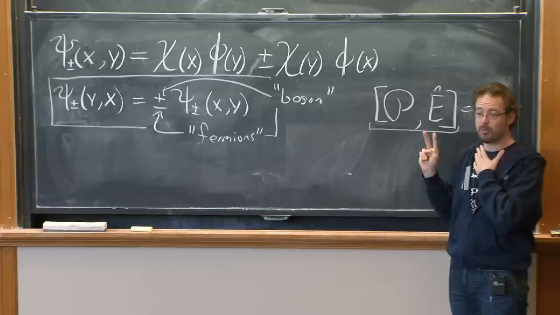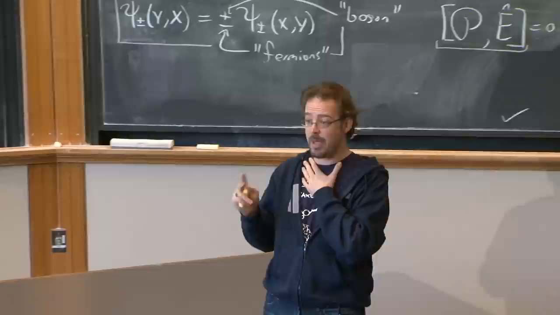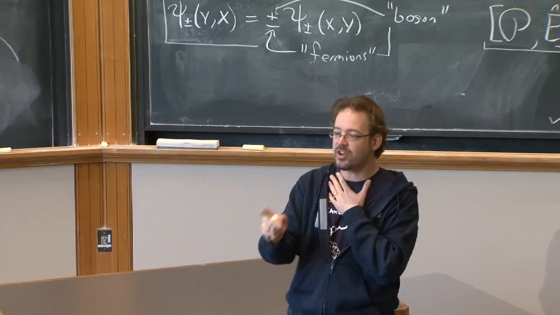And I could quibble with this. You could say, well, I could define some different notion of exchange, where under exchange I pick up an extra phase. I swap them, and then I swap them again, and I get a phase. But here's the problem with that. This can be dealt with, but an interesting question is whether it can only be dealt with in two dimensions or in a general number of dimensions. This is a story called anyons, which Frank has really pounded hard on.